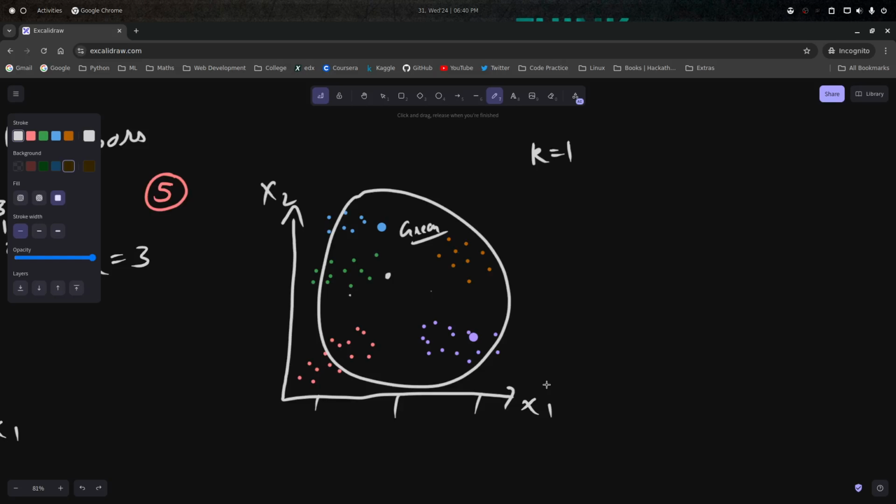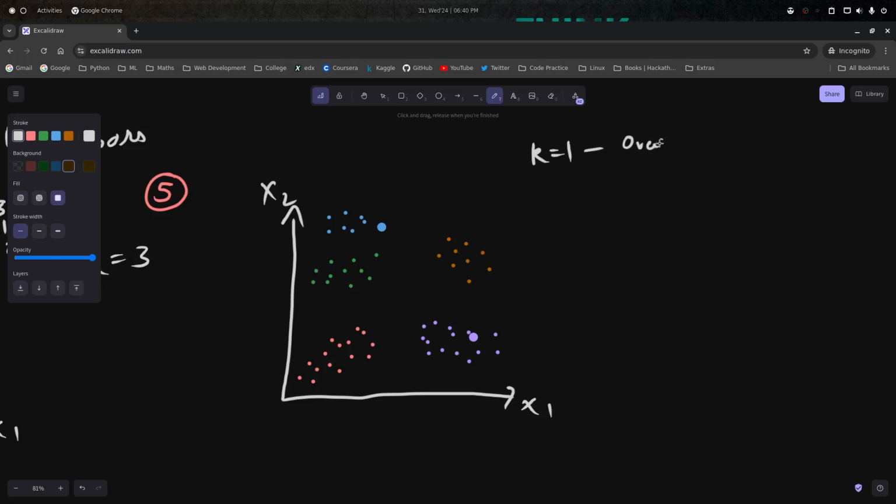So obviously a very low value of k, which should be a natural number, will lead to overfitting, because it can identify only one class, not a lot of respective classes.